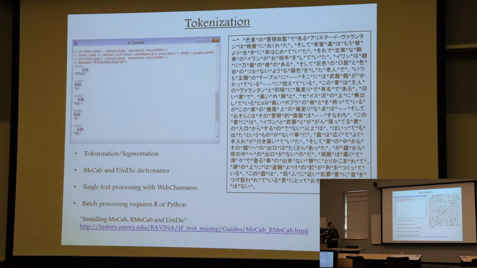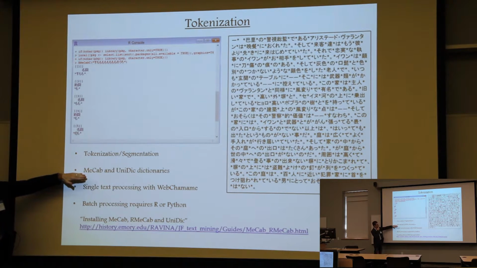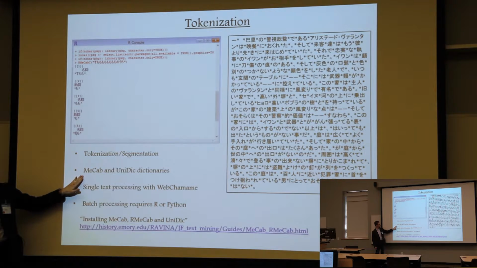The other thing you wanted that's really important is tokenization or segmentation. And I'd say this is probably one of the largest hurdles to doing text mining in Japanese. There are some good programs out there to do it, though. The one that I've used is called MeCab, or Mekabu, I think in Japanese. That's how they say it. And the reason this is good is you can use it in Python or R.